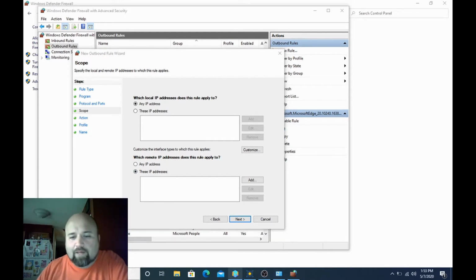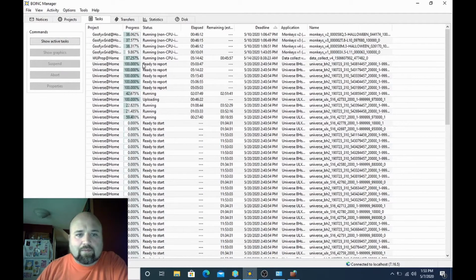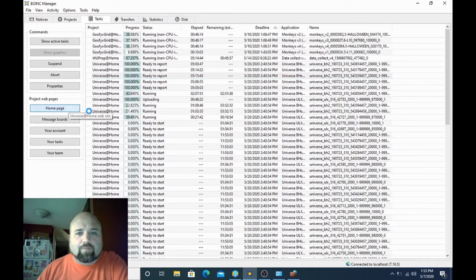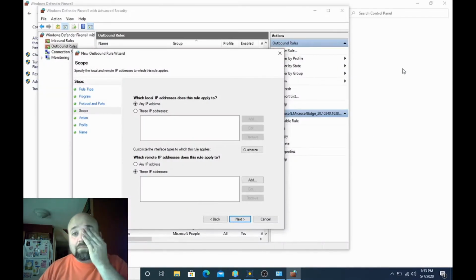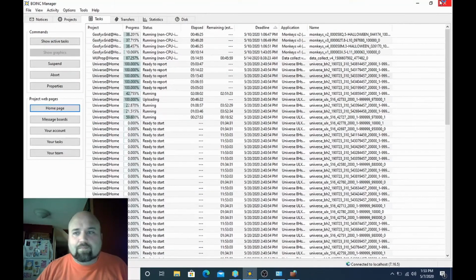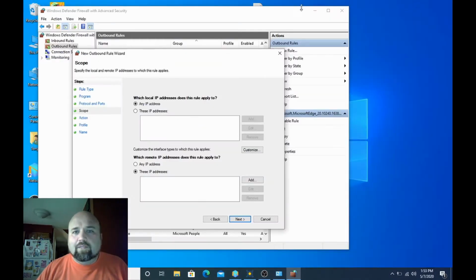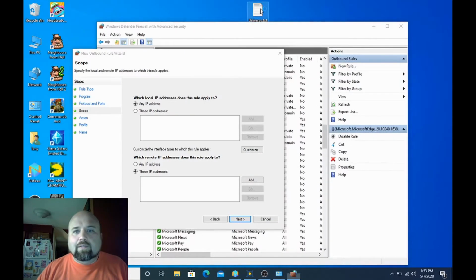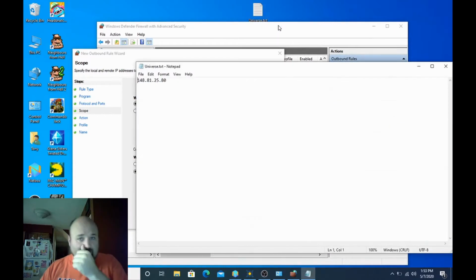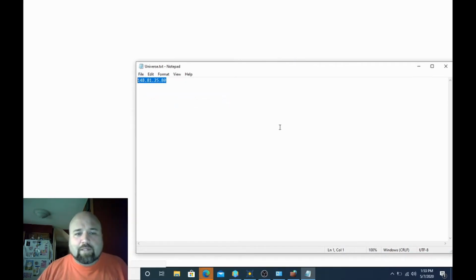Now, you may not know what the IP address is for the project, so here's a handy way to do it. I already know what the IP address is for Universe while I'm waiting for the website to come up.